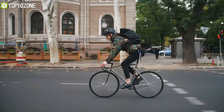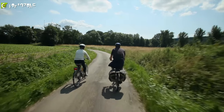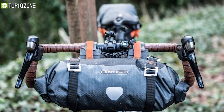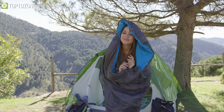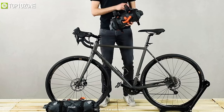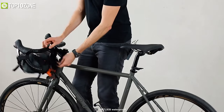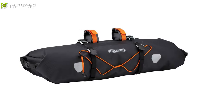Now that you have your multi-tool, pump, and hydration pack, the next thing you need is luggage to carry your clothes or sleeping bags. Introducing the Ortlieb Handlebar Pack, an indispensable item for any bike packing tour. With a payload of either 9 or 15 liters, this waterproof roll bag for your handlebar employs easy two-way opening access, making it the perfect dry storage for soft items like clothes or sleeping bags. Its stiffened interior and head tube attachment offer additional stability.